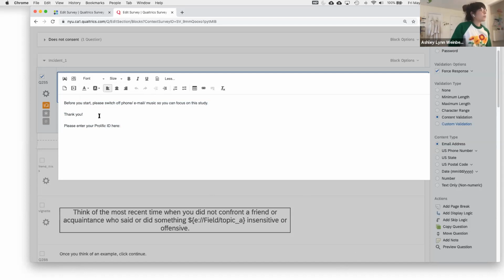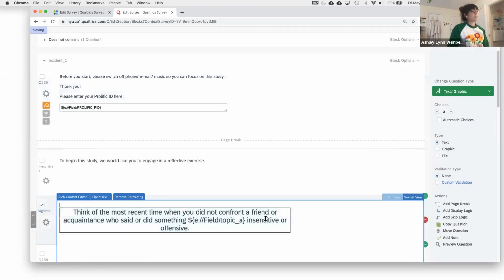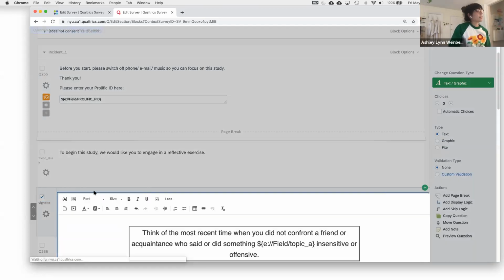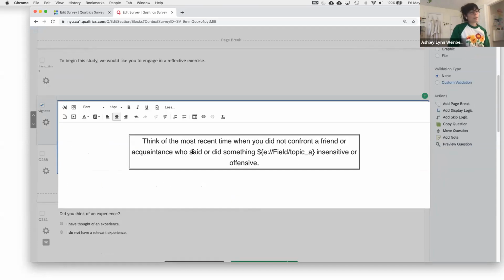So another thing with Rich Content Editor is you can mess around and you can bold, you can underline, you can center things here. And so this is where you're going to be able to get some more nuanced editing. Another thing that I did here is I created a table, and then I added this text into a table so that it was all bolded, had a bolded line around it. So that's just some of the stuff that you can put in there.